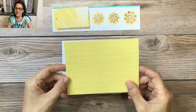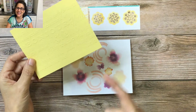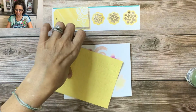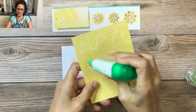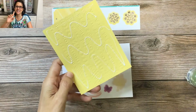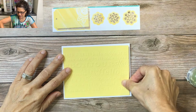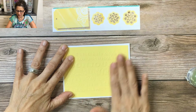All right, so I cannot make any mistakes because I don't have any more pieces. So ready or not, here we go. I'm going to flip this over and I am going to add my liquid glue to the back. So put some liquid glue on here. Kind of scary, huh? All right, but there's no mistakes in stamping, right? All right, and then I'm going to mount this on the top and cover up that card. Very, very good.